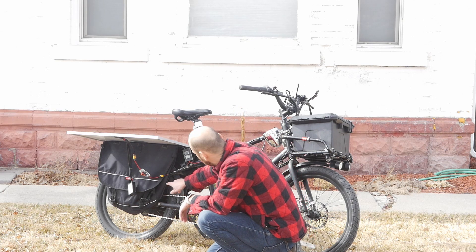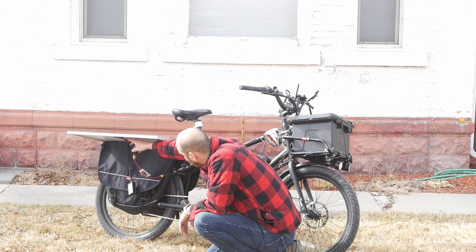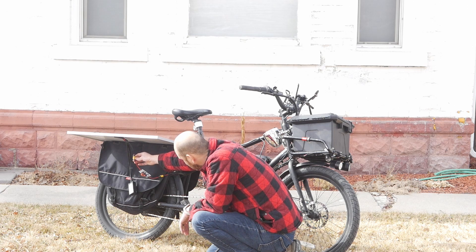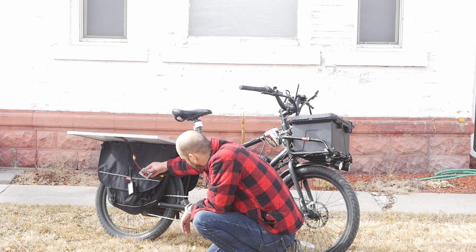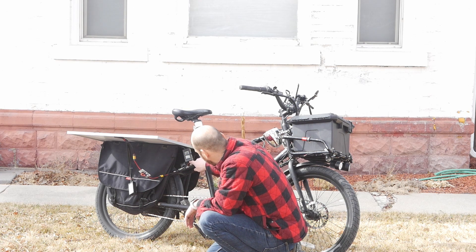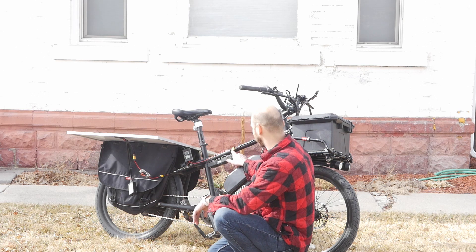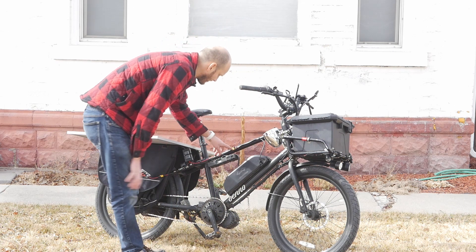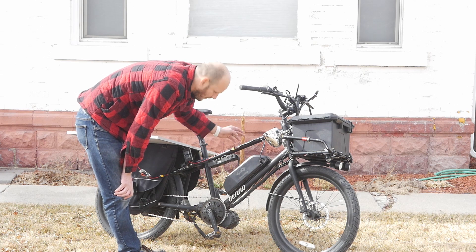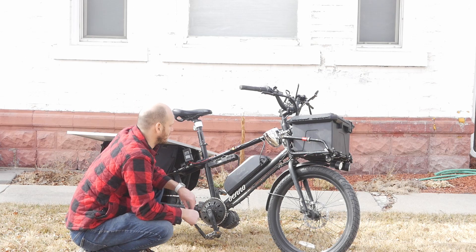As you can see here, all I did was put Anderson connectors coming out of the solar panel, then Anderson to XT60, that goes into the step-up converter, comes into an XT60 that goes into bare wire in and out, which then comes back into an XT60. I just cut my normal charger off and put it into an XT60, so it's charging.